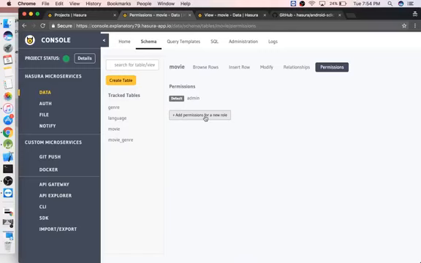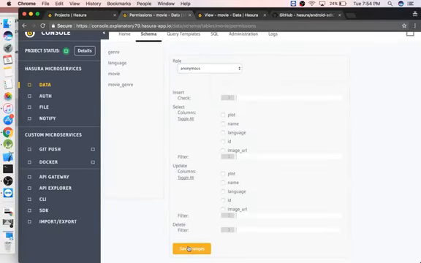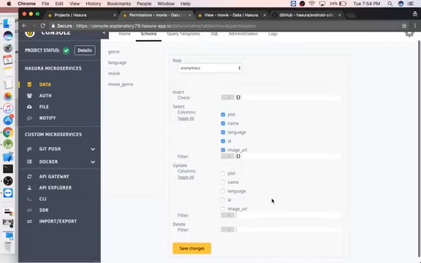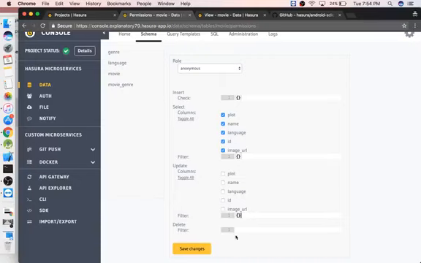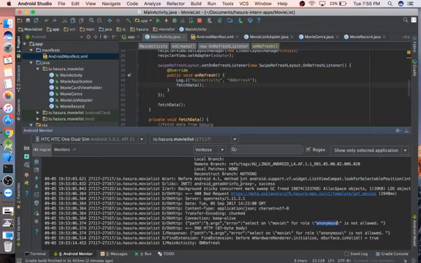Okay, let's add it again. Let's just add select permissions. Update and delete is not allowed, right? So let update and delete not be allowed. Insert also should not be allowed. So only select on this table for anonymous, and he can basically select everything he wants. So let's add this. So the anonymous role has been added.